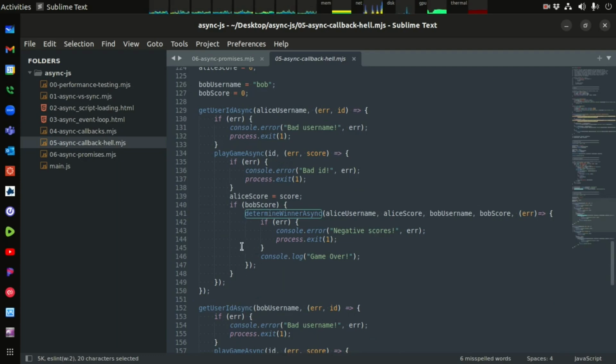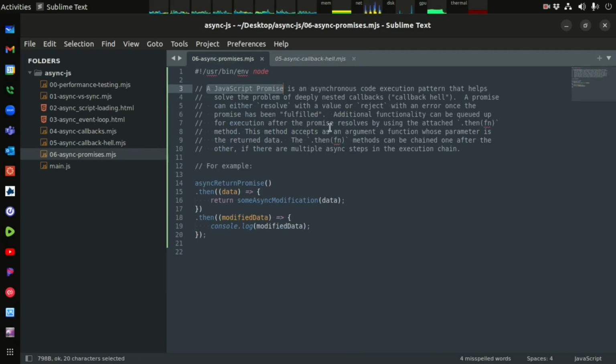All right, so what's been added to the JavaScript spec since 2015 is a really clever way to handle asynchronous code. Okay, and it's called a JavaScript promise. This is basically an asynchronous code execution pattern that helps solve the problem of deeply nested callbacks, right? Callback hell.